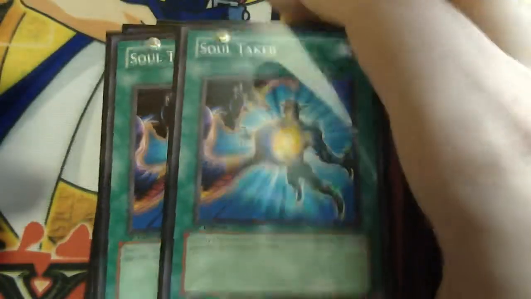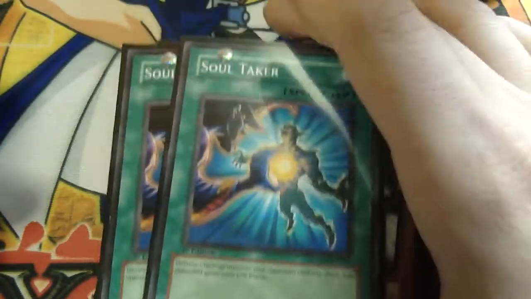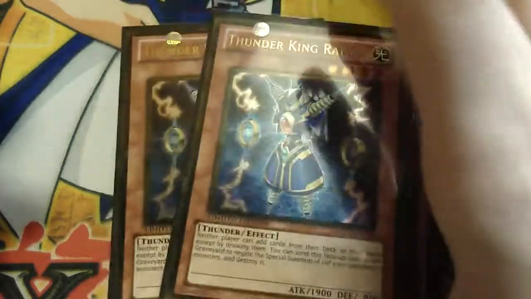2 Snowman Eater, they give you field presence, good against Fire Fists, Macro. 2 Soul Kickers to get rid of first turn Thunder Kings, stuff like that. 2 Thunder Kings, just there for your first turn play if you're going second. It's just a really good card. It's a light, so you can use it with BLS, all your Chaos monsters. 1 Spirit Reaper to stall out. 3rd MST. 2 Cyber Dragons and 1 Chimera Tech for the Gearja Machine matchup.